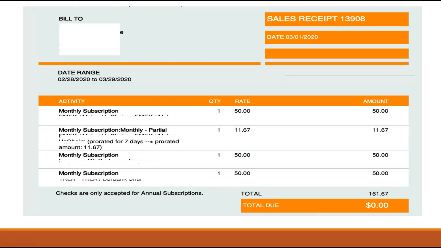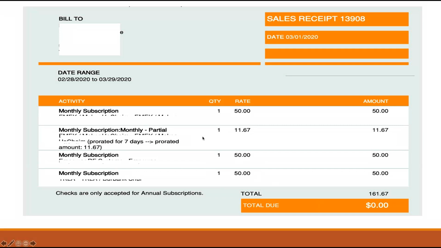Now, this invoice shows that this account has 3 sites loaded, however, one site was actually loaded or activated. This is the second one right here, loaded on February 21st, and their date range is from February 28th to the 29th. So, of course, it runs a full 30-day period, as you see here. So this site was added on February 21st, which would have been for the previous billing cycle, but it was just for 7 days.